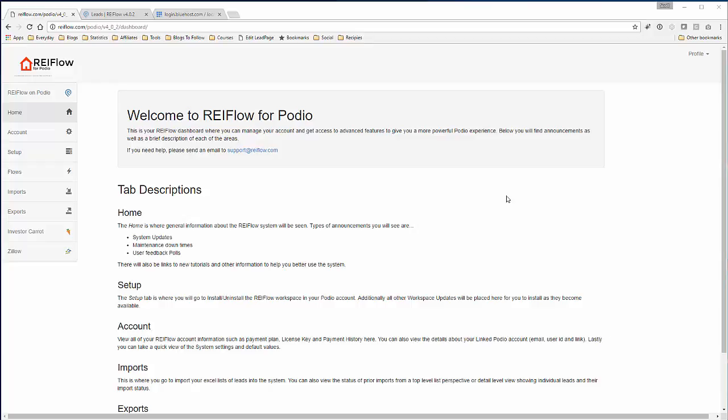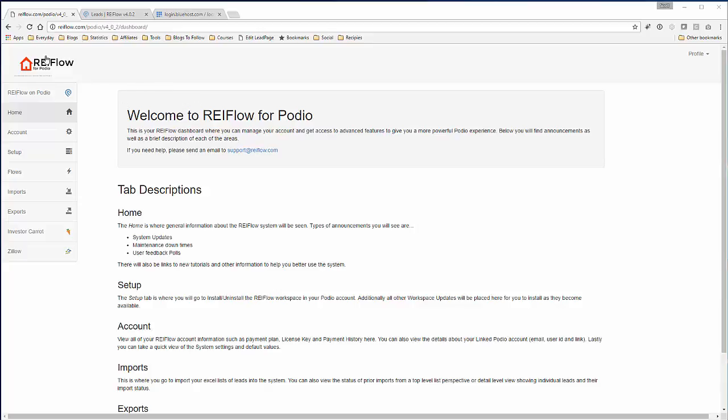Hey everyone, in this video I want to demonstrate what I've been working on in terms of creating a flow manager instead of an actual task manager. The flow manager works like REIFlow, just for tasks at this point. You can go in, create the trigger, a run if, and a task item to set up REIFlow to automatically create a task that you want to do for certain instances. So let me jump in and I'll show you how it works.